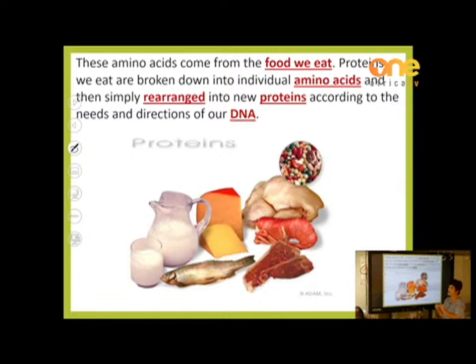So where did this amino acids came from that is now in the cytoplasm? That came from the proteins that I ate. It got digested or hydrolyzed inside my digestive system, absorbed by the blood, transported to my cells, and now the amino acids can get into the cells. This tRNA, together with the code on the mRNA, rearrange all the amino acid so that I can have a new protein with a specific function in the human or any other animal or plant cell.